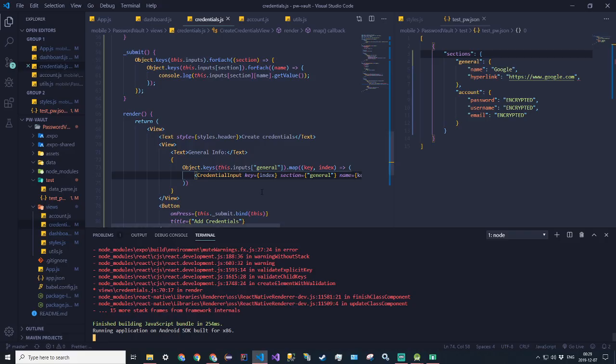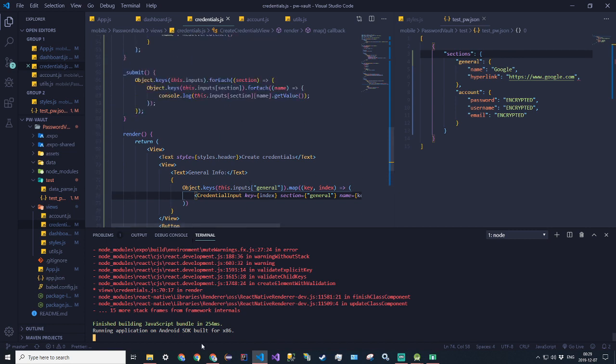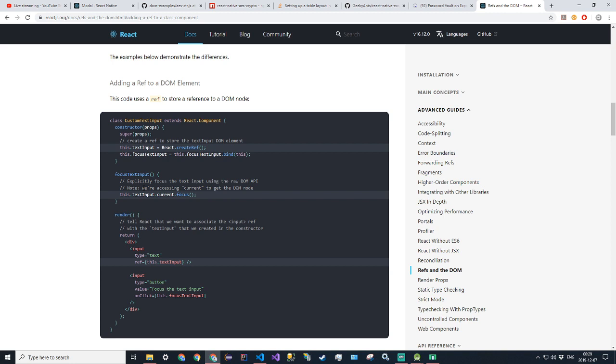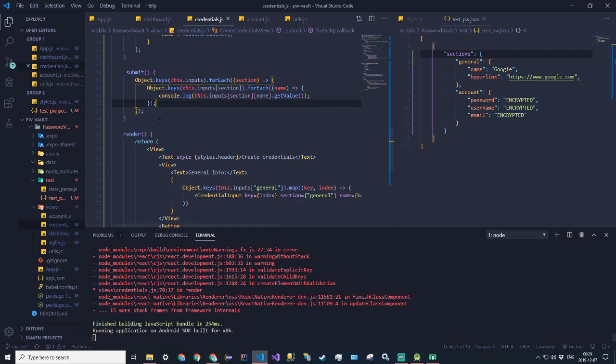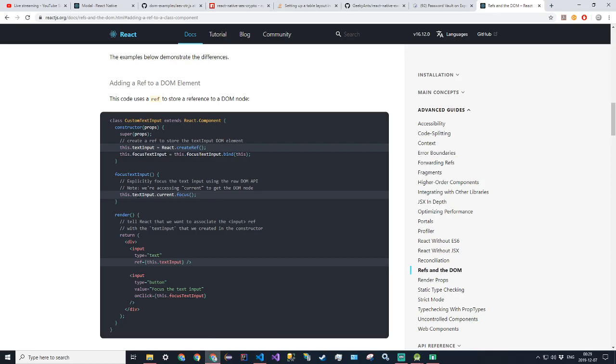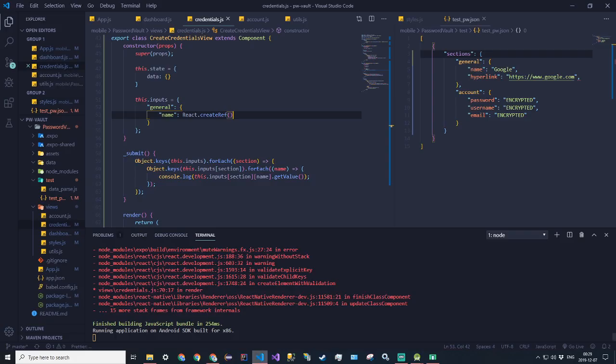All right, so we solved this little box error here about the keys. Now I need to figure out how I can access this function right here. So in this, here it says this.textInput is equal to React.createRef, so that's what we do right here in just a dictionary. this.textInput.current, oh, it's .current, all right.